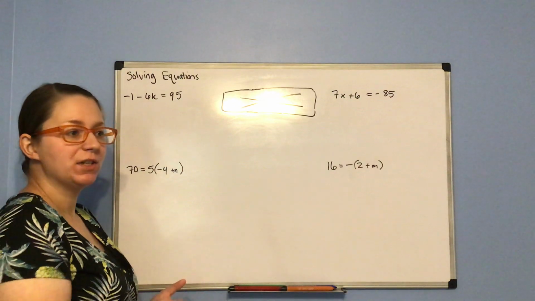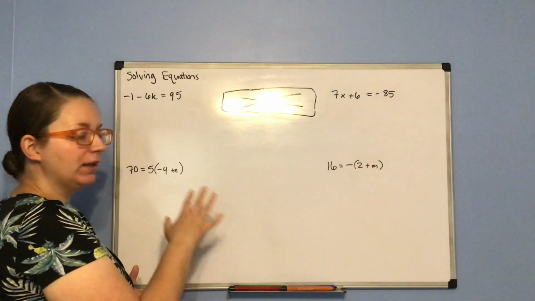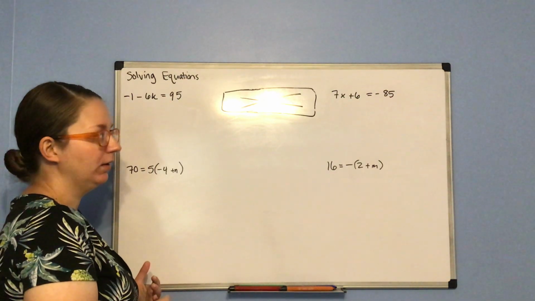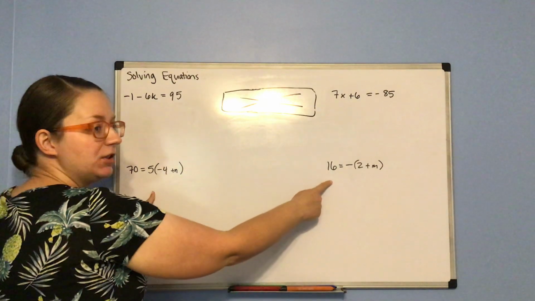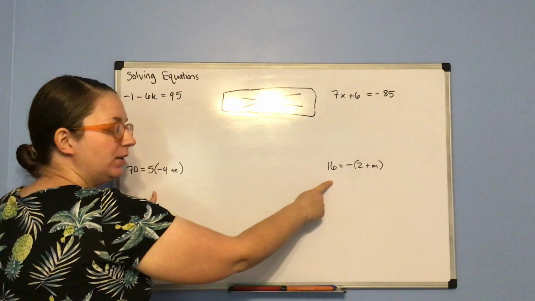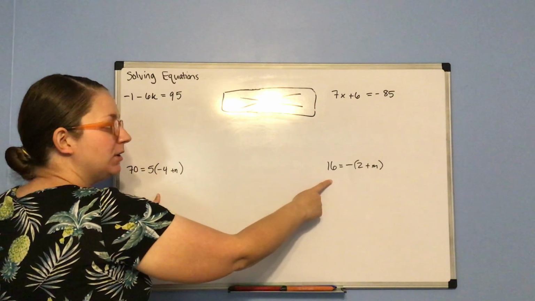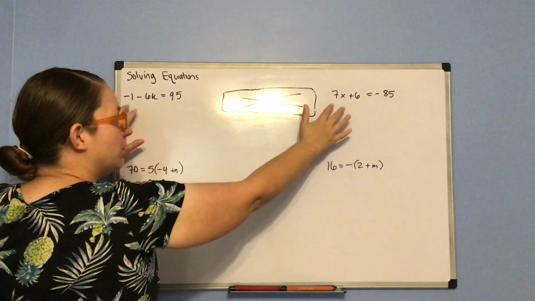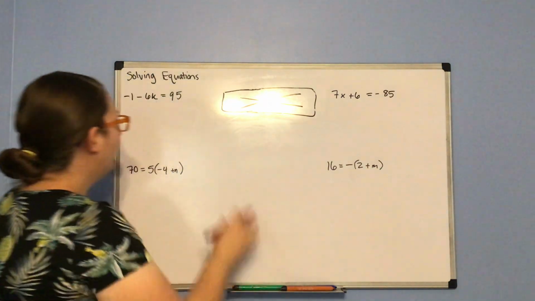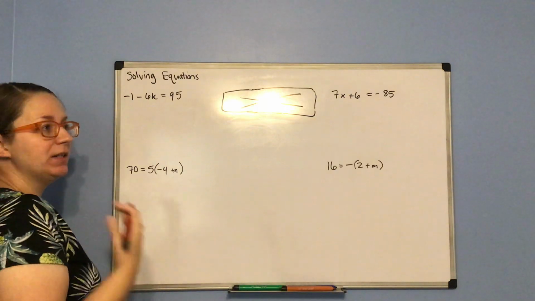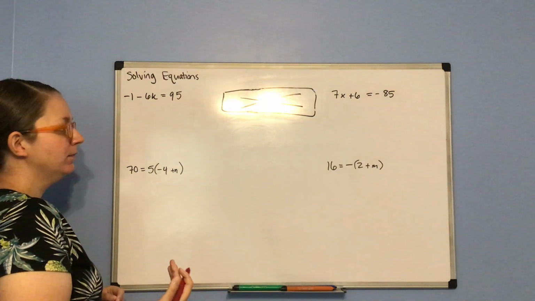If you look at your notes, there's kind of a checklist we're going to follow. I'm not going to write that checklist out on here. I'll kind of walk you through it. So you may have noticed in the last two down here that there's some distributing to be done. Typically that's what you do first, unless you don't have distributing, which is what you see in the first two. So let's start with these first two. I don't have any parentheses anywhere, so that means I don't need to distribute anything.